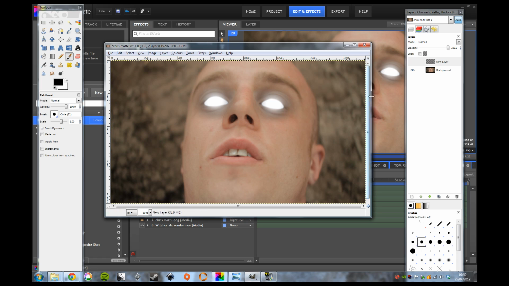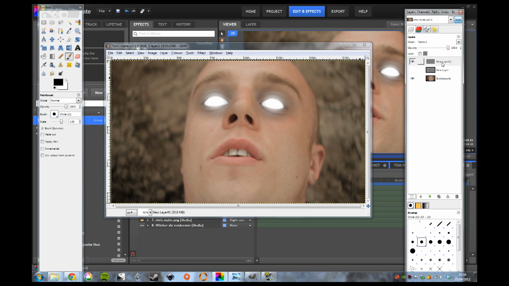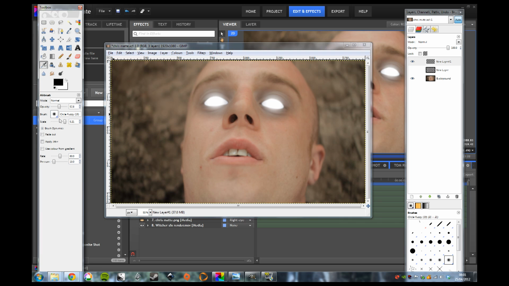As you can see, this is just a still frame, nothing fancy about it at all. I created a new layer, just a transparency layer. You can of course do this in Photoshop as well, it's nice and easy. Nothing particularly complicated here, it's not like I'm an image editing expert or anything. You just take the airbrush tool, select something that's a little softer in terms of a brush, so a nice soft edged brush like that will do nicely. Then you essentially just start to draw in the bruise areas. This is going to be a bit of a rubbish quick job, but you'll get the sense of what I'm up to.